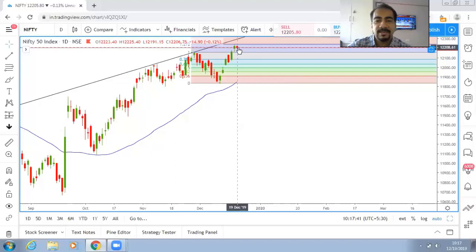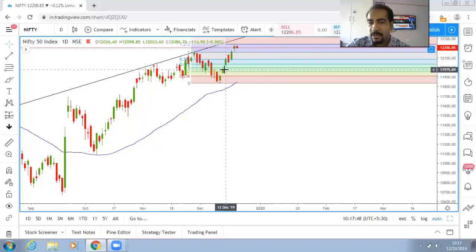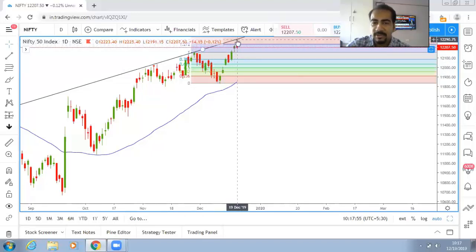As of now, as a trader, what I can see is that my rule book says very, very clearly and in a very simple way, that if I am holding some sort of long positions from around 12,000 levels, and if I get a level of 12,200 till 12,300, somewhere between that, I need to book profits, and I would stay light in the market after that. And I will wait for further confirmation for the price.